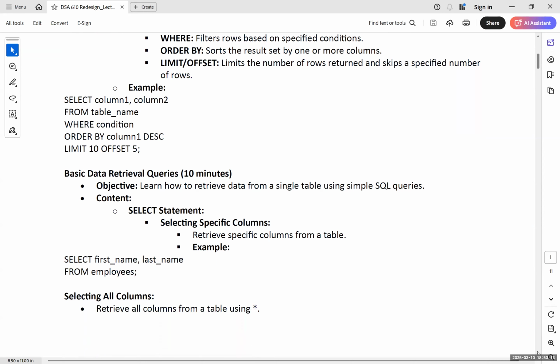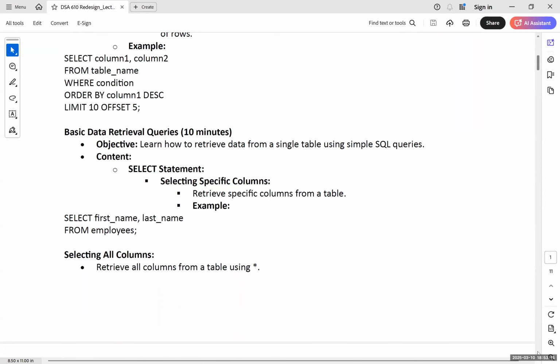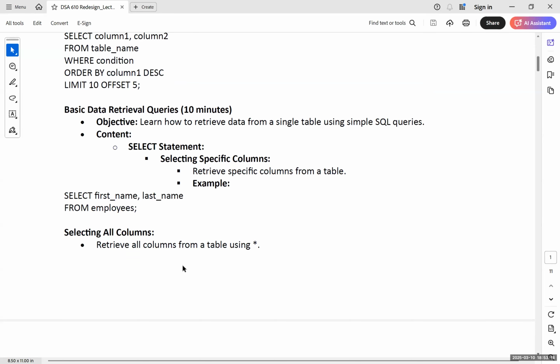So basic data retrieval queries are going to look like, very, very simple ones to start with. So again, select statement starts our query, and then we would list the column names that we want to retrieve from the table. Typically, we just put a comma in between them. And then you'll often see this with SQL queries, although it's not strictly required: every time you have one of these major commands, you will switch to a new line. But you can just string it across in one line.